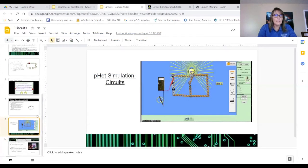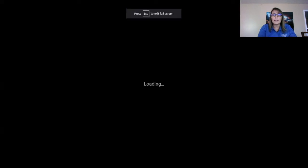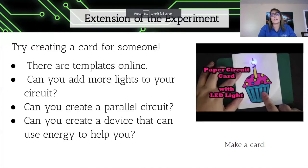So our last piece we're looking at is an extension of the experiment. Here's our engineering design process. We can do a couple things. We can create a card. So with 4th of July, holidays, you're looking at Halloween and Christmas, you can actually create a card with your circuits on the back of the card and then have the light come out. So let's say if it was Christmas, it'd be the light at the top of the tree, and then you can create a tree. Okay, and just like you see with the cupcake in the picture. So again, this is a great extension on top of that.